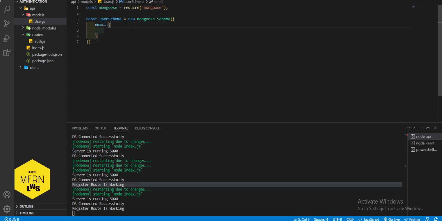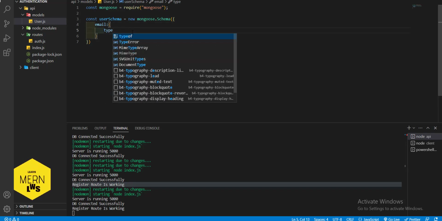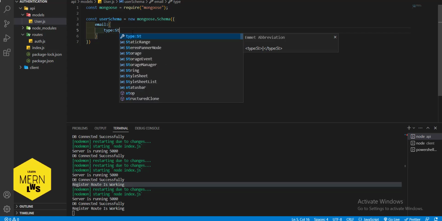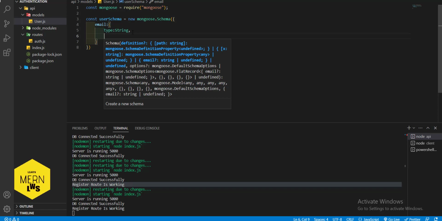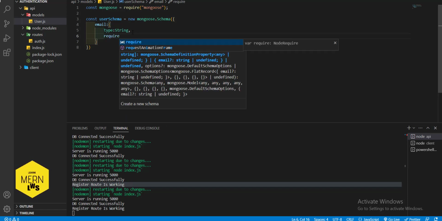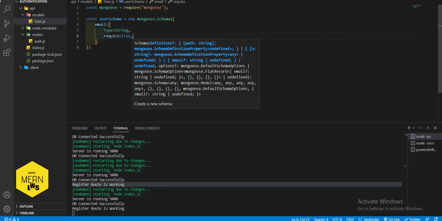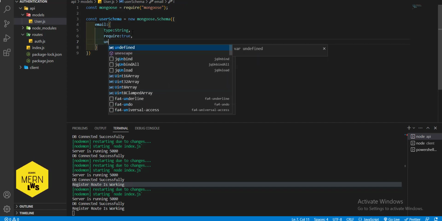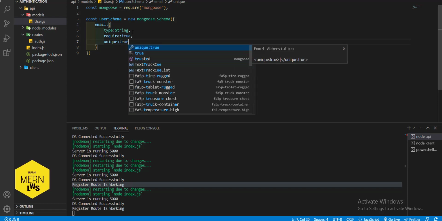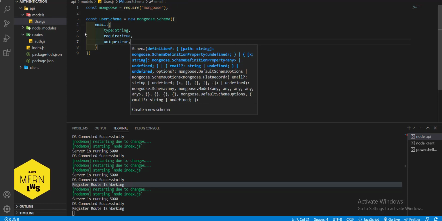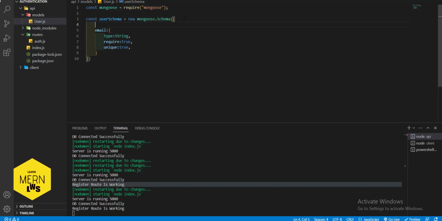Type will be string, required true, and unique true, because our emails need to be unique and the user must fill up this field.